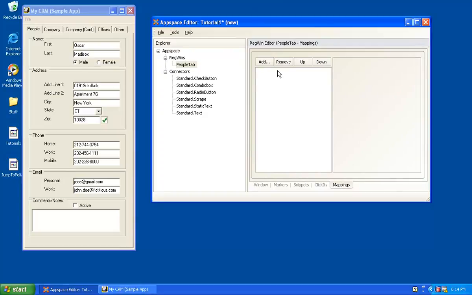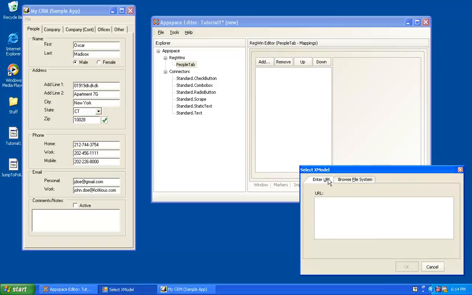Okay. We refer to an ExModel when it's mapped to snippets as mappings. And you'll see we have a tab here for mappings. I'm going to click Add. And it asks me to enter a URL where I could type in http:// whatever is the URL to where I'm storing my ExModel.